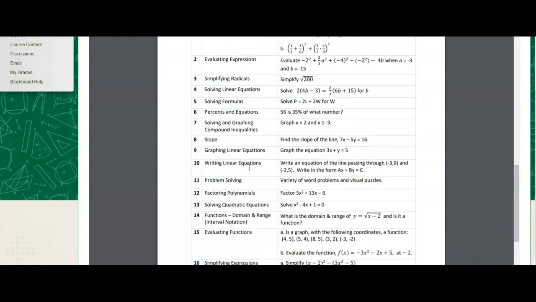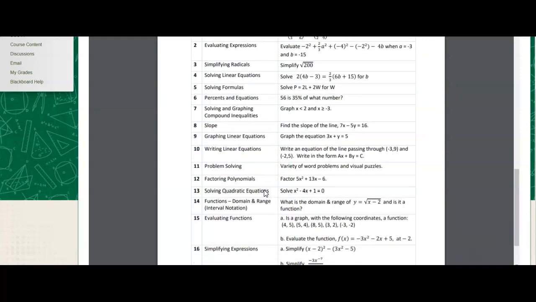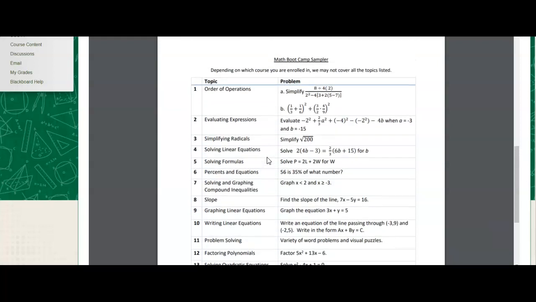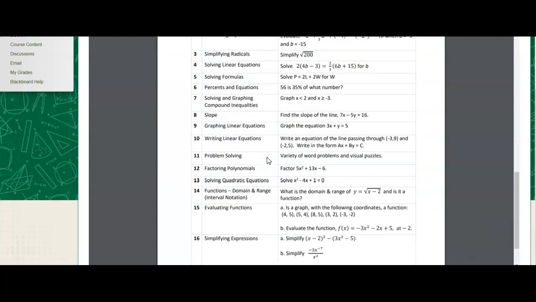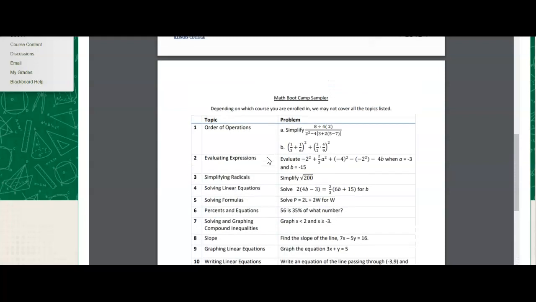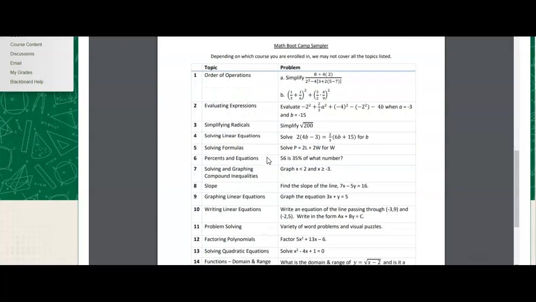So if you look through these 16 questions, you should be able to do at least 10 to 12 of them without an issue. And if you can't, you need to think about going to boot camp. Okay, if there's more than that you can't do, it might be that you're signed up for the wrong class. Okay, so that is something that I just want you to be aware of, that the Success Center is here to help, and it's important that if you need help, that you get help sooner rather than later.